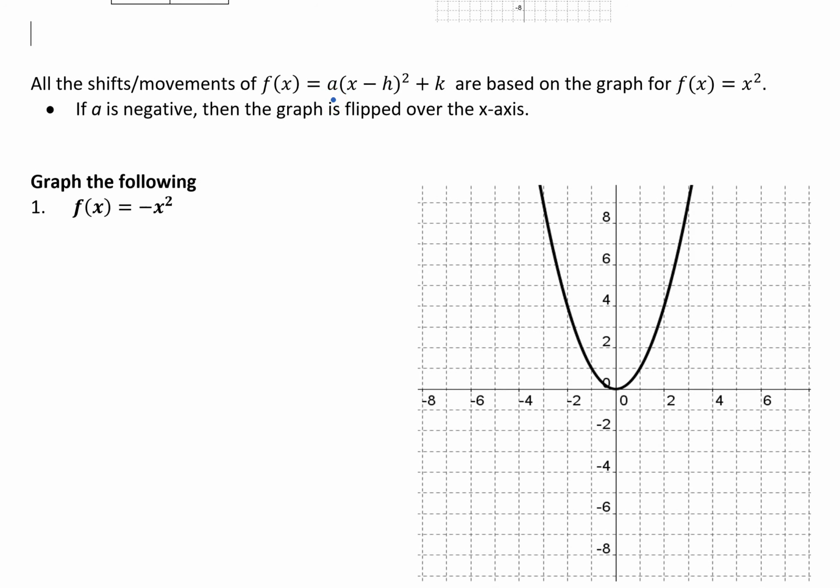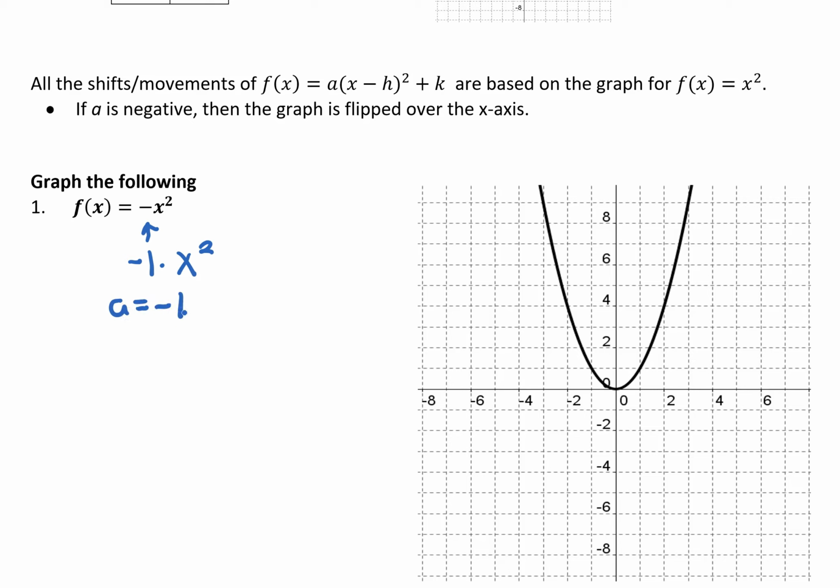First item that I want to take a look at is the value in front of the quantity or in front of x. This value is referred to as a for the amplitude. If your a value is negative, then the graph is going to flip over the x-axis. So let's look at a pretty basic function that has a negative in front of the x. Here you'll see that it just says negative x squared. So we have to know that this means -1 multiplied with x squared. So that tells us that the a value is -1.